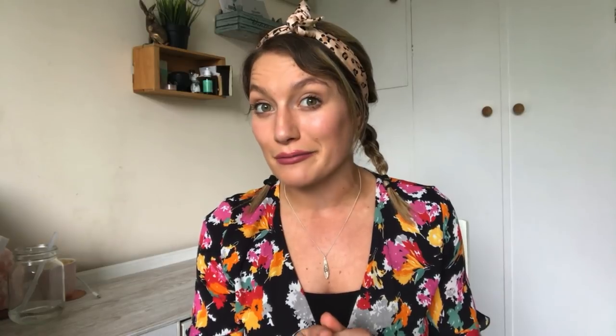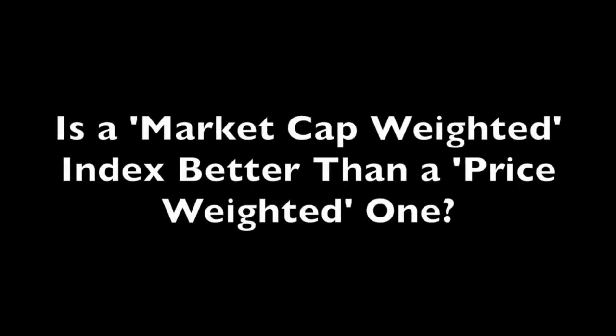Because of this, the index does not necessarily reflect the underlying market value of the companies. For example, a company which issues out more shares may be more valuable as a whole, but its share price may be lower than a smaller company that issues out fewer shares. So price weighted stock market indices were relevant 80 years ago — they are of pretty limited value in terms of indicating how an economy is faring. The USA's primary index, the S&P 500, is a market cap weighted, not price weighted, index.